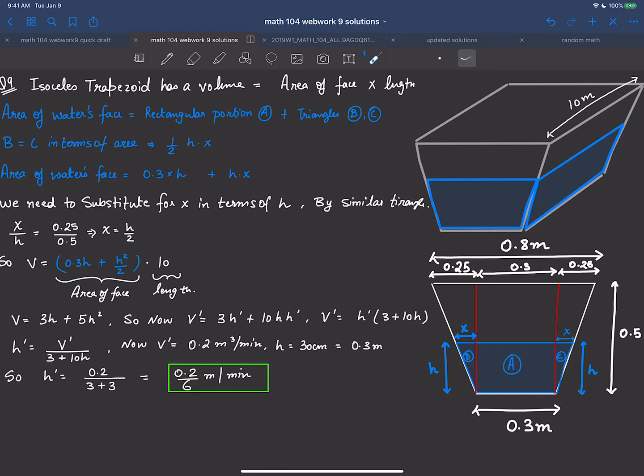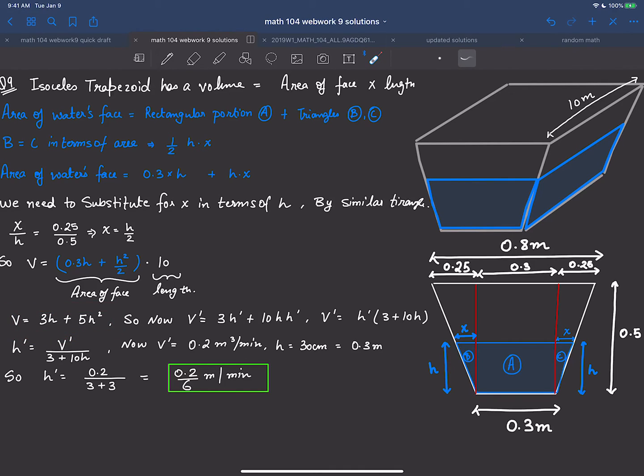Once you have this relationship, we're going to punch it in there. And now my volume expression is just going to be that, because h times h/2 becomes h²/2. Given that information, the length is 10 meters. So now the volume is just surface area times the length. So I figured out that that's going to be my situation here. Once you have it, now this is a very nice relationship, once you have simplified it enough.